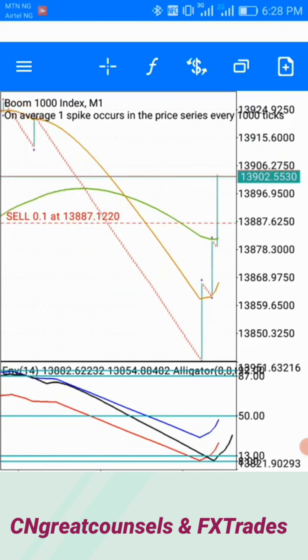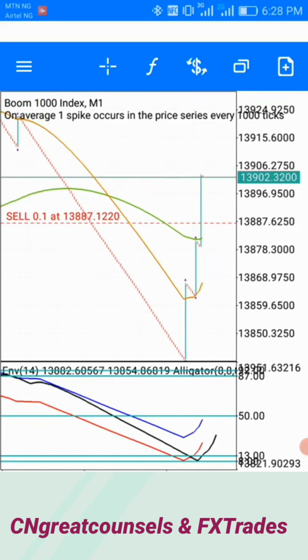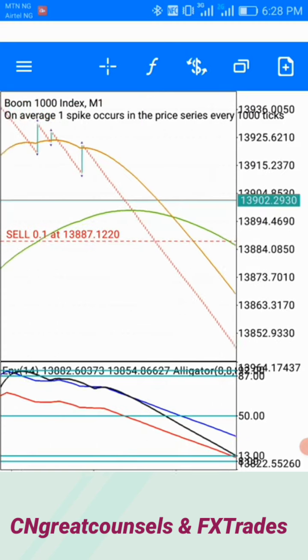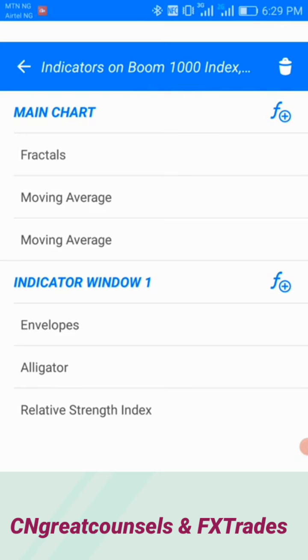Now this is more or less like a custom strategy. Of course, I'm the only one using it, but because of my promise, I decided to incorporate the 2 moving averages and the different explanation I'm going to give to it into the main strategy that I'm giving to you. So let's quickly go to the settings.